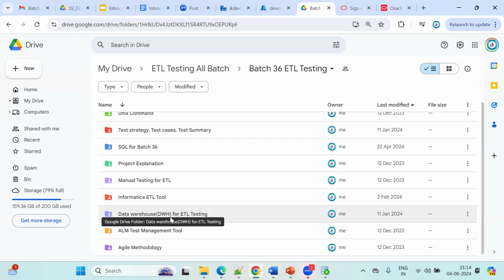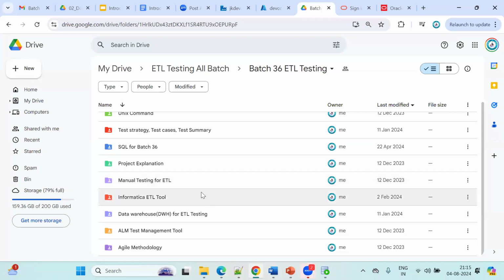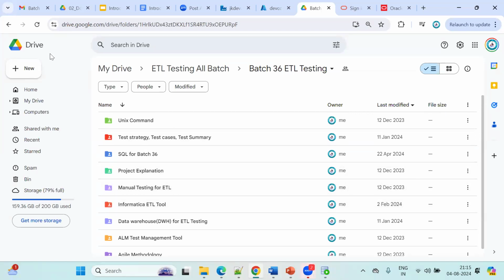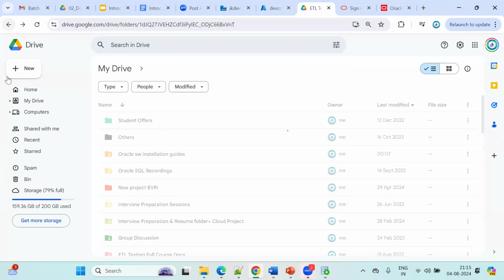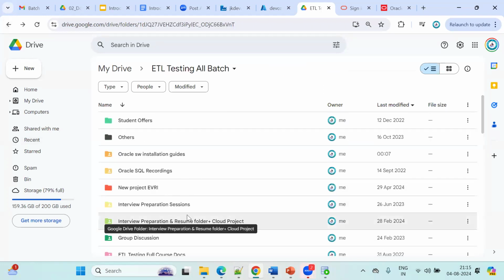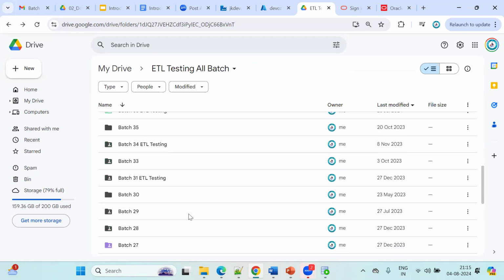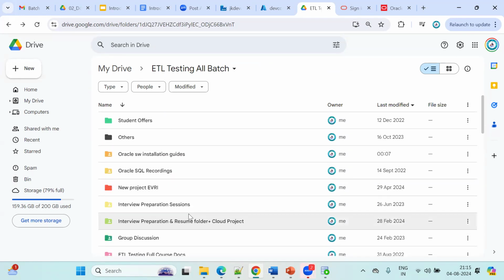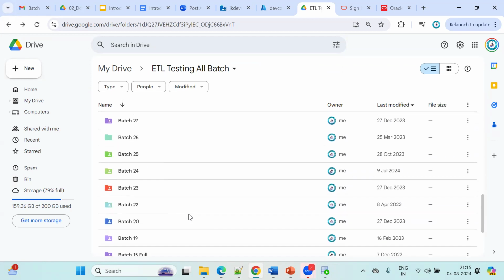And the success rate for this one is 100%. People who focus more on learning complete this in 20 to 25 days, or 30 days, and then they start going for interviews. They will prepare the full syllabus and then go for the interview. So you have everything in the drive. You don't have to go here and there.